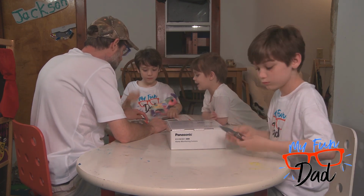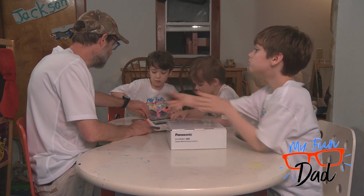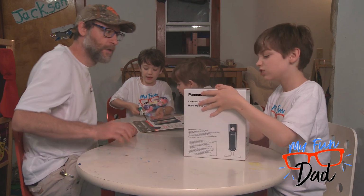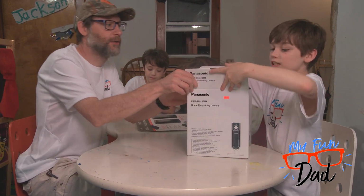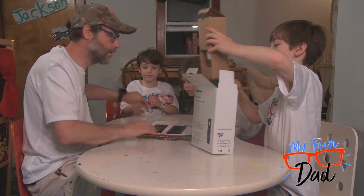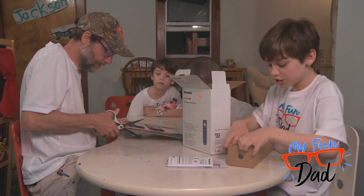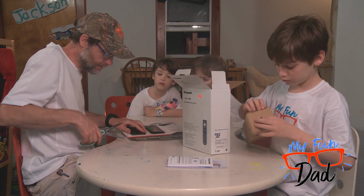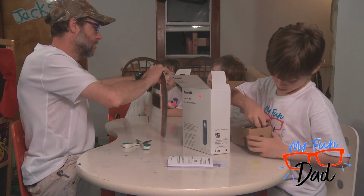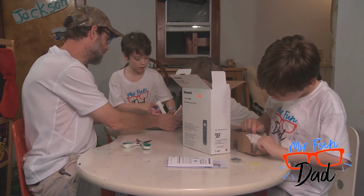So, here, let's just open one. Start cutting here. You can help. So, cut the scissors on the end. Take it and cut up to there. Got it? Should I open this? Yes. And tell everybody what you're seeing as you open. I see some cardboard. I took out one piece of cardboard and this has the instructions. Oh, there's a bottom part. This is hard. There we go. Can I do the rest? Alright. So pull that cardboard off.